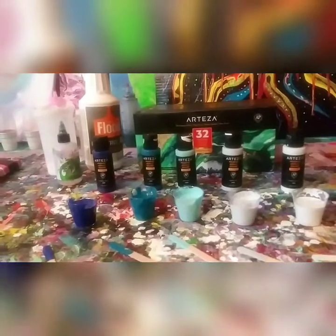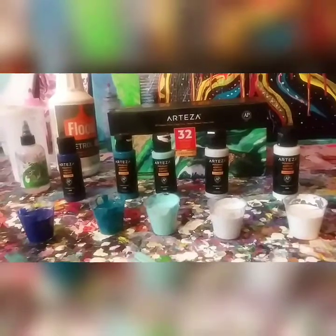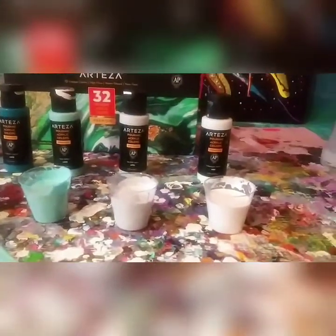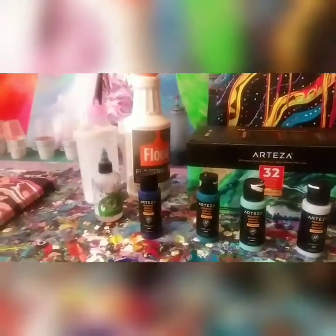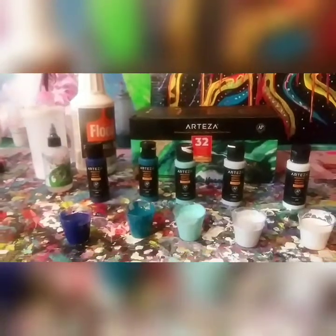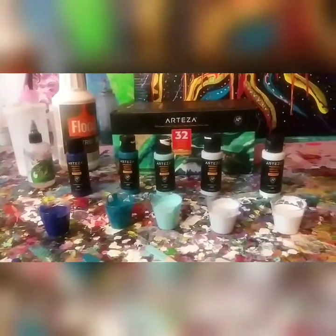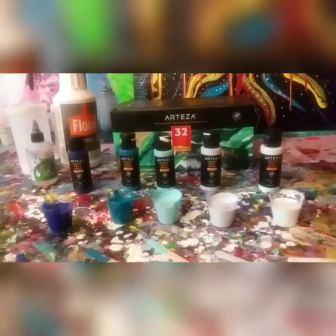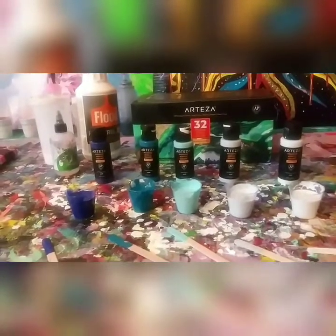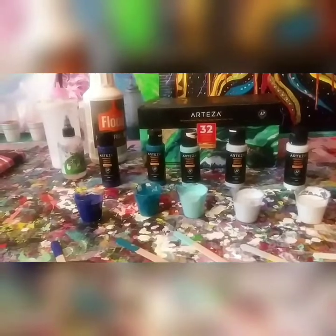Anyway, so today we're experimenting with the Arteza. Again, I mixed all my colors already, and I'll tell you what colors we're using. But this is what we are experimenting with. And after this, really quickly, I am going to show you how some of these paintings dried. Some of them came out good. Most of them came out good. There was a slight issue with one of them, actually two of them, but anyway, you will see.